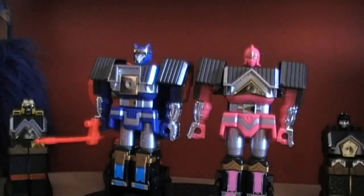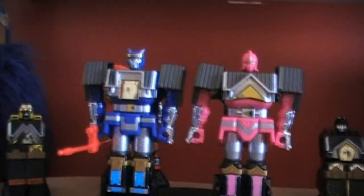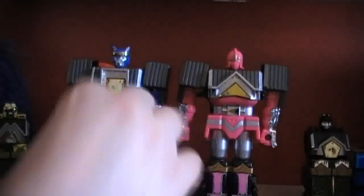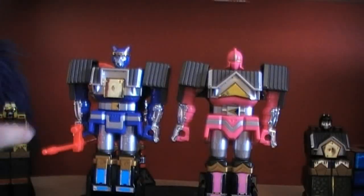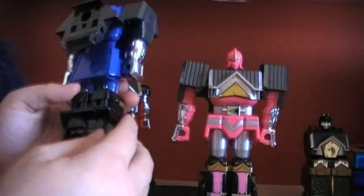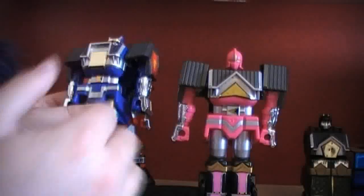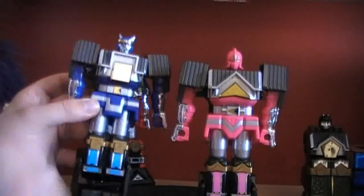These are remolds of each other, like the differences on black and yellow. The chests are different, the skirt guards are different, the heads are different, and the legs are the same — but one's for opposite arms. I haven't got the weapons for this guy, but I've got the weapon for him. We've got a wolf head and we've got a crane type motif head.